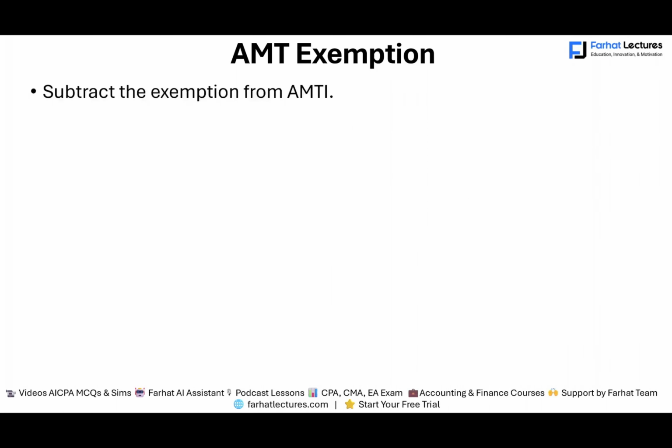So let's subtract the AMT exemption. The AMT exemption, according to the latest rules, is 140,200 for married filing jointly. Now, even if this is not the right number, it does not matter. The number will be given on the form. And we are way below the threshold. The threshold for married filing jointly is $1 million, where you start to lose this exemption at 50 cents for every dollar. We're not even within that range.